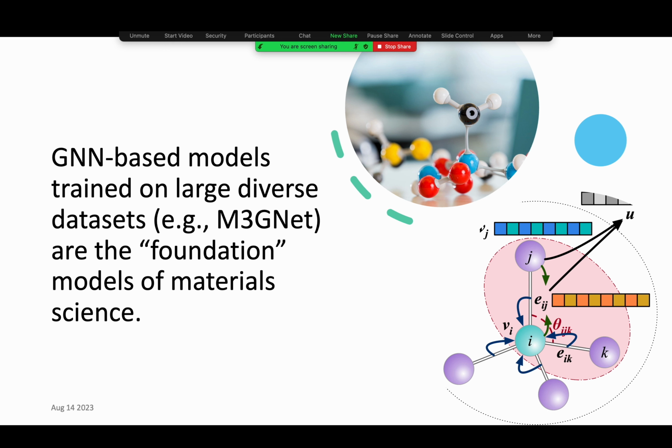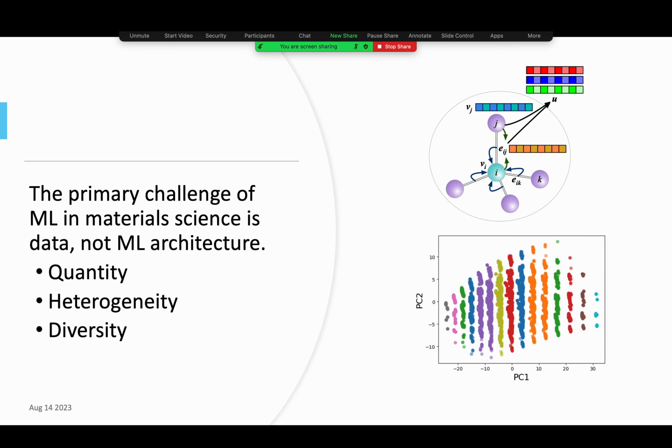Graph neural network models, especially things like M3GNet, I believe they are really like the foundation models for materials science. In other words, starting from an M3GNet model, which has already been trained on 89 elements of the periodic table, you can now create custom potentials much more quickly than if you start from scratch and with less data, okay? So definitely do try it out, right?